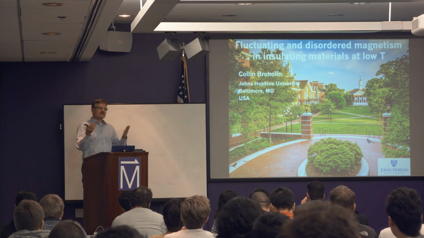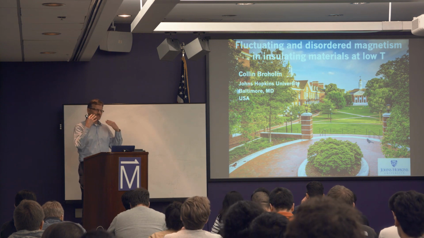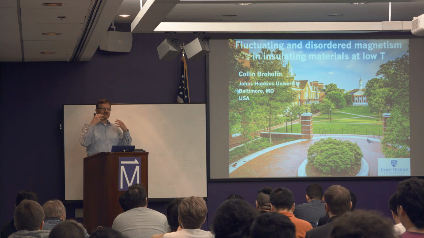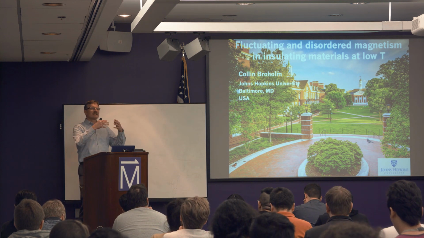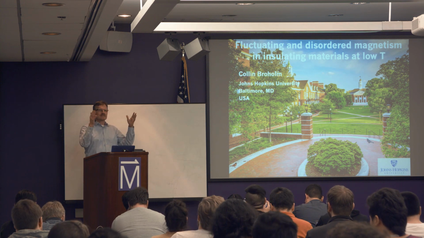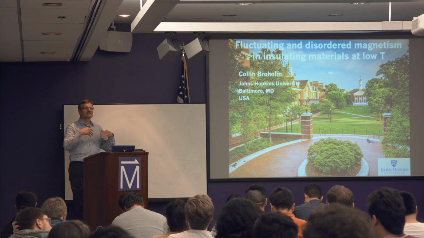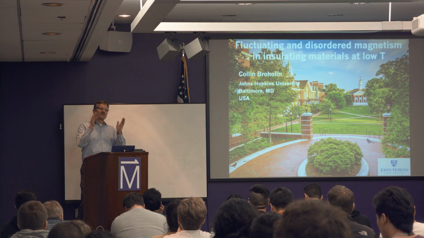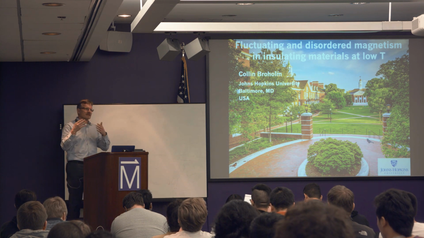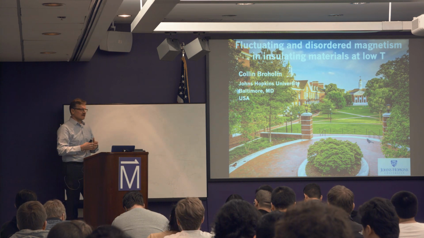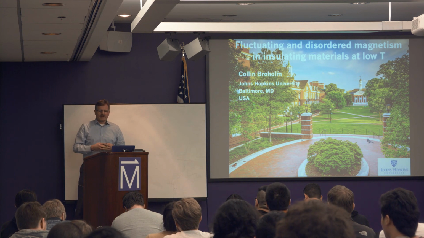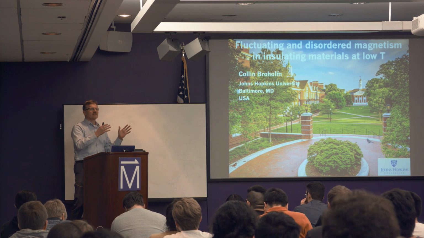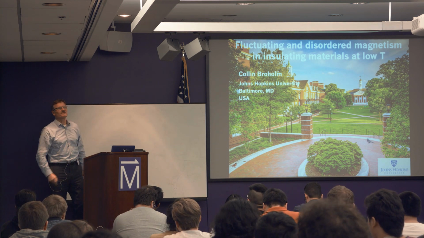It's the first of my 2 talks, so today will be strictly insulators, and I'll be thinking about systems where we can describe the individual spins as some sort of angular momentum degree of freedom, and there are some interactions between them, and we can do the quantum statistical physics of that system. But we don't really have electrons that are moving around in the material, so it's strictly insulating materials. And tomorrow we're going to talk about semi-metals and metals and strong correlations and their magnetic properties. Today will also be a bit more heavy on explaining the experimental technique, and I think you'll benefit from that both for today and tomorrow, hopefully.